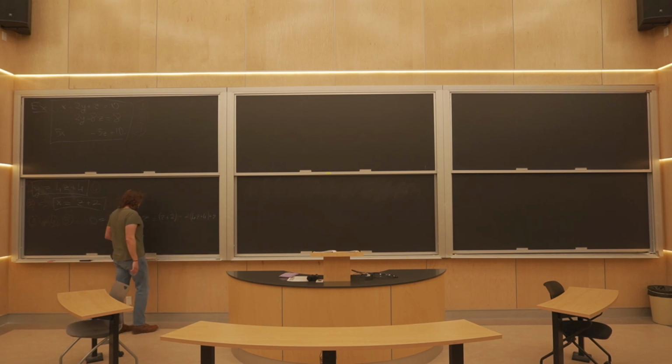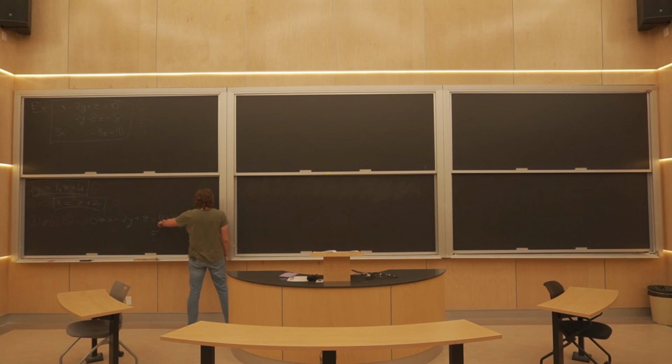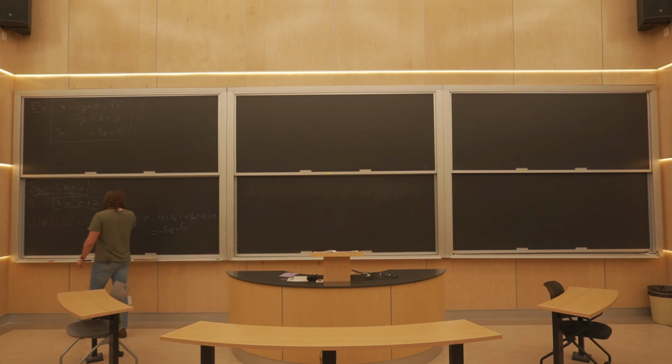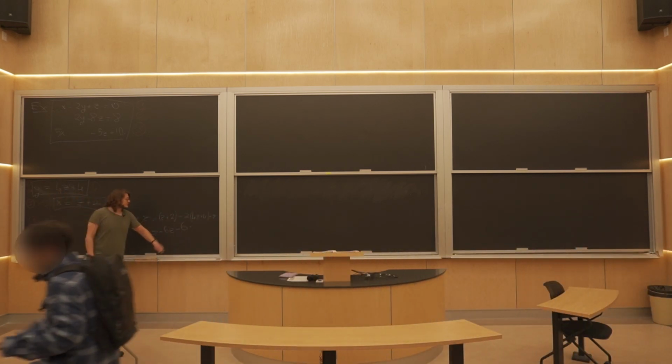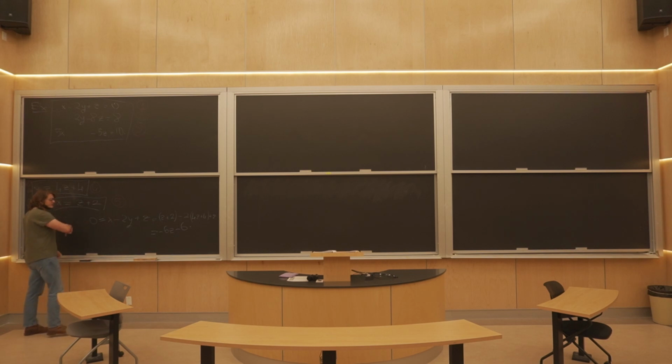Let's process this a little bit to get this. So I have z, 2z, minus 8z is minus 6z. And then 2, and then minus 8 is minus 6. So this means that this is equal to this. Well, if that is the case, sending this minus 6 to the other side and dividing by minus 6, I get that z has to be minus 1.